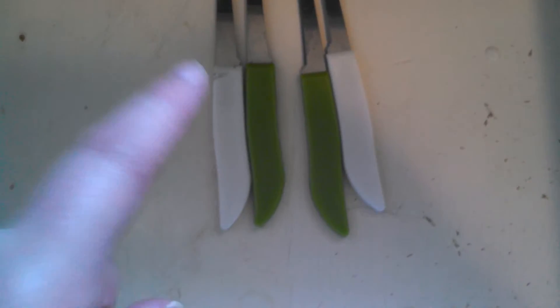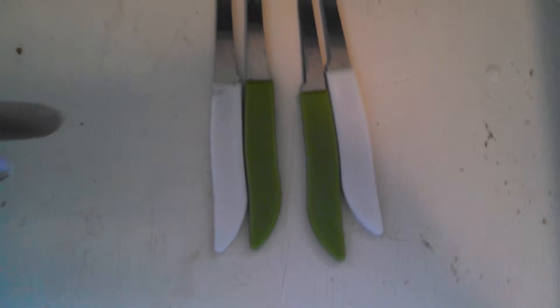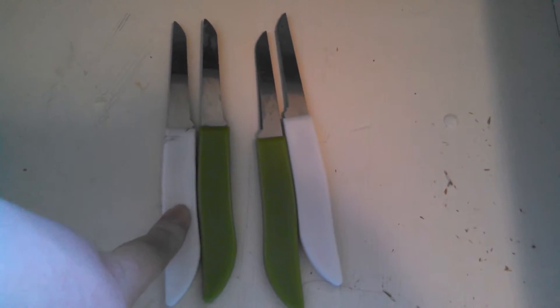And then the very last thing we have in here are four very small, very nice ones — probably never been used because we have one in our knife set. These could probably go in the corner up here. That's it. Maybe the first time I've cleaned this drawer out since we moved in. Now I gotta put all that stuff back in there.